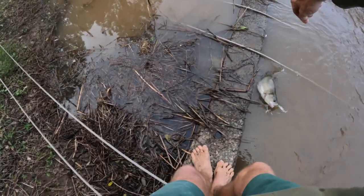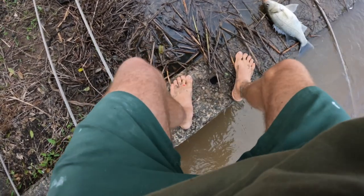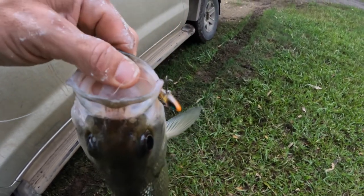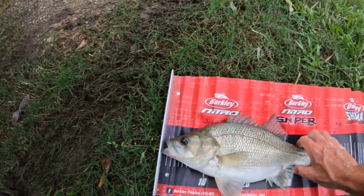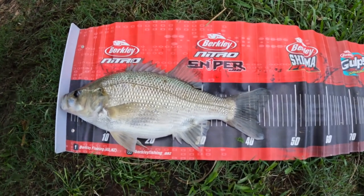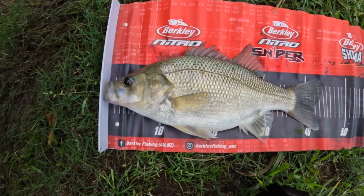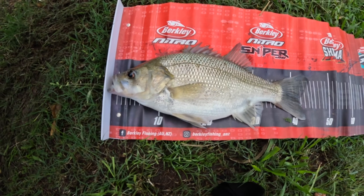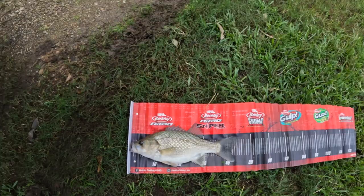It's the biggest yet. That little vibe in the side of the mouth, Savage Gear vibe, just killing it at the moment. So we got 44. Look how fat it is, but that's a nice healthy fish. And due to the floods up here, they are very healthy. There's no spots on them. They look good. Good condition.